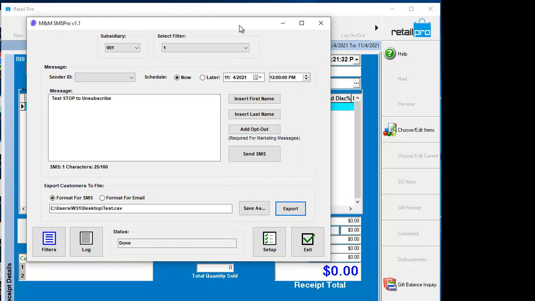So this plugin is both for Retail Pro 9 and Prism. The functionality in Prism is very similar. Building the filters ahead of time for the mass sending, building the messages ahead of time for the customer specific sends, or freeform typing the sends right from the receipt when you have a customer on there and they have some specific requests, you can email, you can text message them, whatever you want.